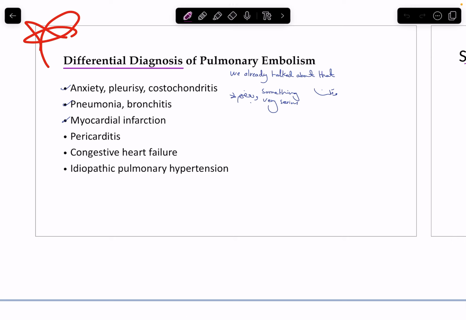So the point is, history and physical is the most important thing about these patients. You have to do a very thorough history and physical. We found that the problem is that a lot of people we still won't be able to diagnose. So that's why we developed scoring systems, and you'll see these systems being used a lot now.